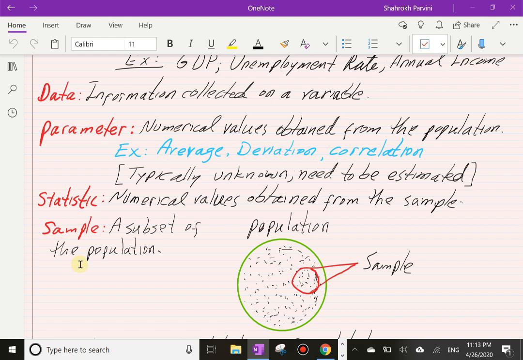So in this sketch, this is the circle of population, and the individual dots here are actually the measures on a variable that I'm collecting. So this could be, for example, the companies that make up the S&P 500. So I have, let's say, 500 companies in here. Or it could be Russell 2000. I have 2000 companies in here, and each of these dots represent, let's say, the quarterly earnings of each of these corporations. Now, a representative sample is going to be a subset of that.